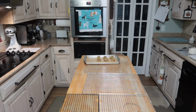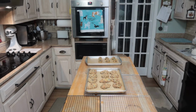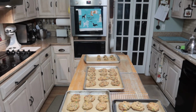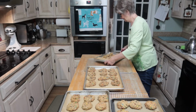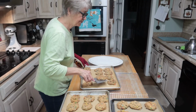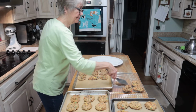Okay, the timer has gone off, so I'm going to take the cookies out of the oven. They look great. Okay, now I will put the last half a dozen in the oven and let those cook. Okay, now I am going to take these and transfer them to the wire rack and let them finish cooling before I plate them up.